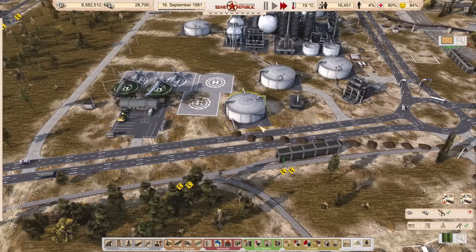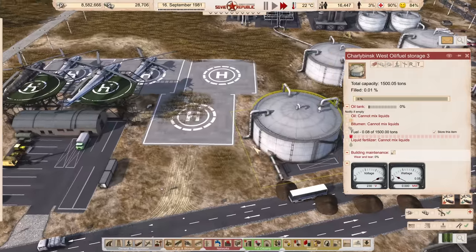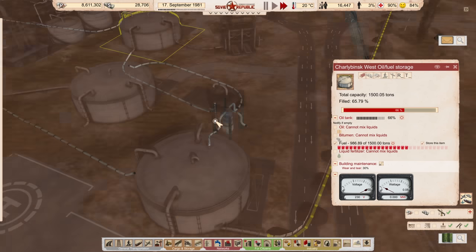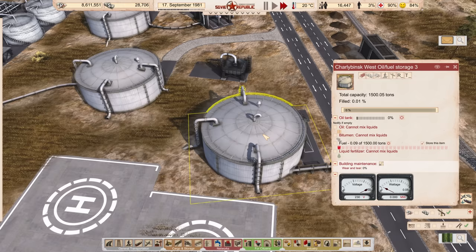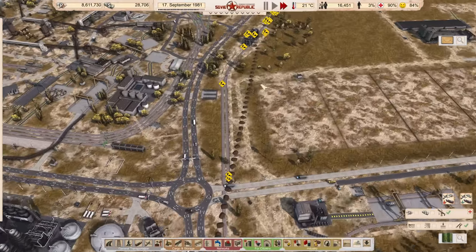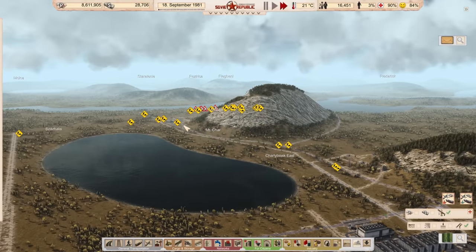All right. That's going to allow us to pull fuel from here. But you'll notice there's not a whole lot of fuel here, right? It's getting there. We got 983 here, which is good. Then that will start filling up and everything. And then we should start seeing fuel stay here. And maybe start filling in both of these, which would be really nice. But what I want to see is fuel starting to accumulate in this tank, so that I can grab it with the train and then bring it over to where it needs to go, which is way over here.